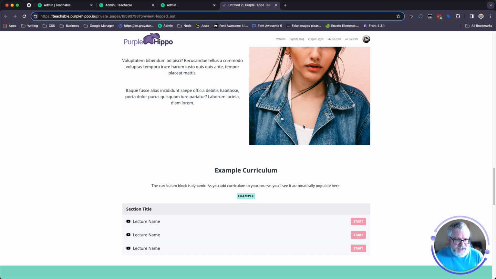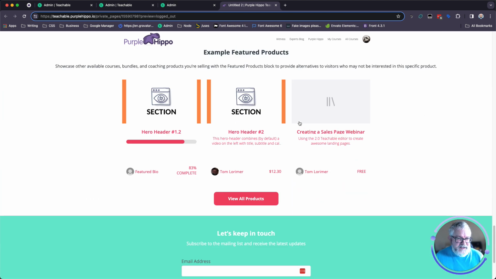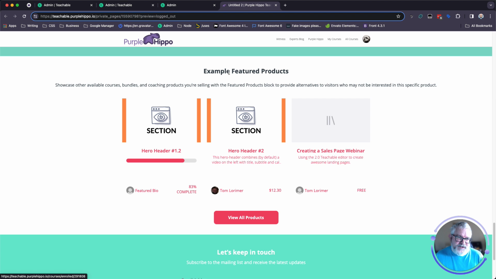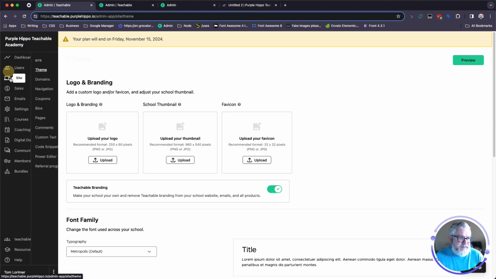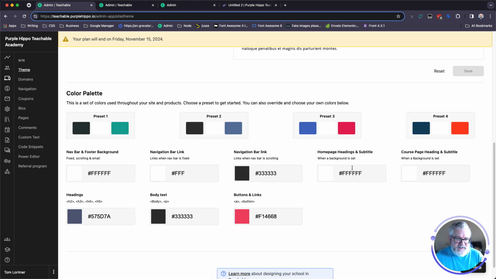Use a bio image, of course, and not some random lady off the internet. Make sure that if you're adding featured products or other products that you've got on your course, you have good images that go here, good imagery. The color of the text here is based on the color that we have under the theme, so just be aware of that as well. That's the button color and link color.